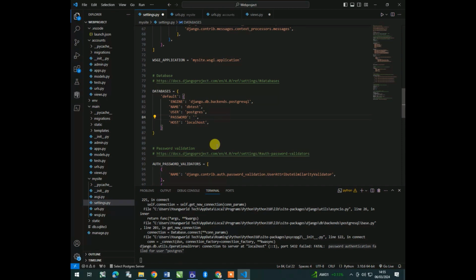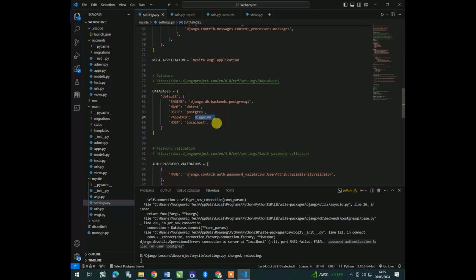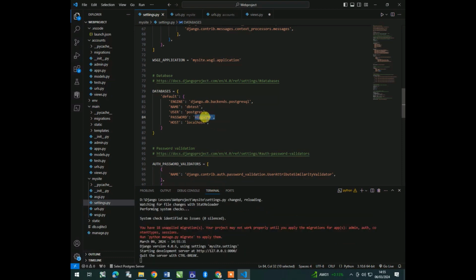So my password here is the one I'm using to open my database. This password is the one that you set when you installed PostgreSQL, and it is the password you use to open your database. So make sure you type that, and then all errors are now cleared.